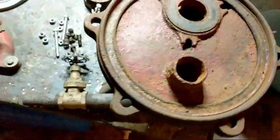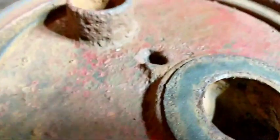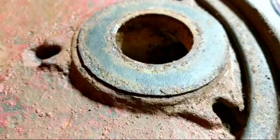But what I love about this thing is that it's even an improvement over my ram. I'm going to show you a few things. You can tell when people have worked in the field with stuff because they make it serviceable, they make it repairable, and I don't know if you can see this.